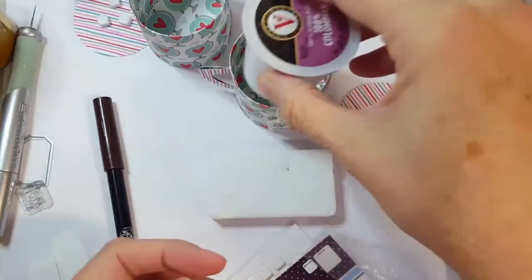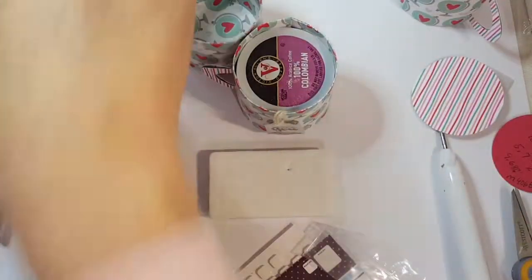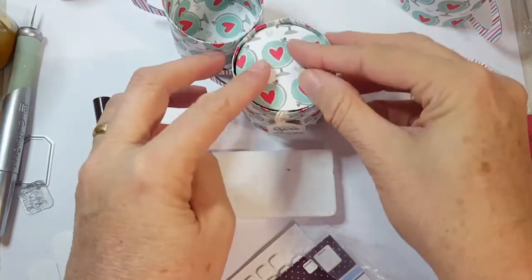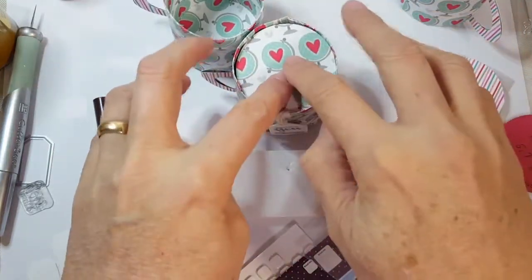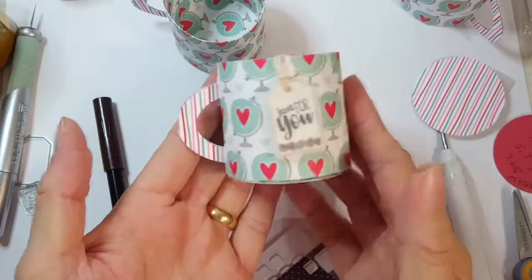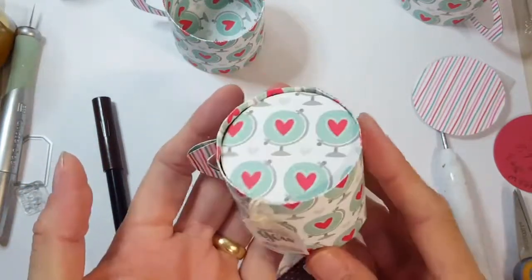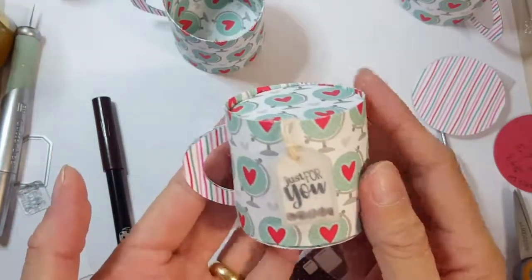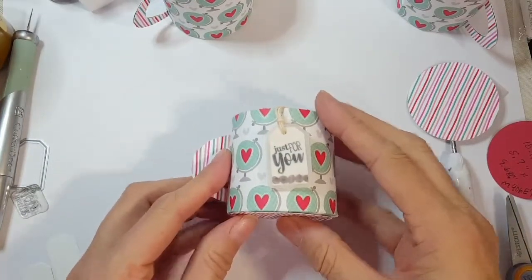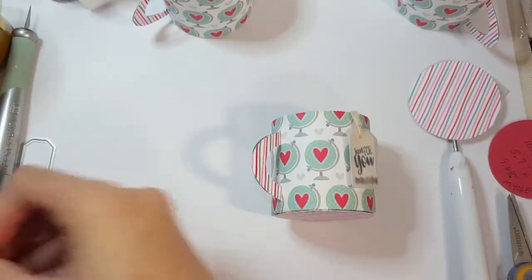Let's add our K cup and our little foam lid. Line it up and there you have it - a cute little adorable mini cup that is perfect for K cups or little candy treats for Valentine's Day for your friends, co-workers, and family. I knew I forgot something - I had some little pretty foil hearts I was going to put on there that I made with my Cricut.